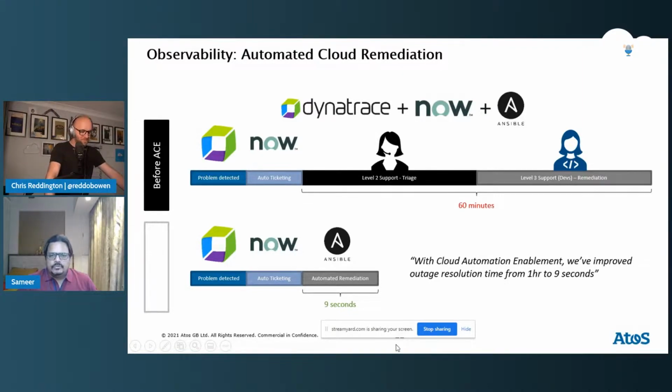Now, let's say you have a solution that implements the observability stack. This is the second depiction that we have. When you have the observability stack, this is how the process flow would look. We have the problem detected here, the second stage is the auto ticketing, and as depicted in the earlier slide, the auto remediation is done by the stack. If it analyzes that a virtual machine has gone down, what needs to be done is part of your rule, which triggers restarting the virtual machine.